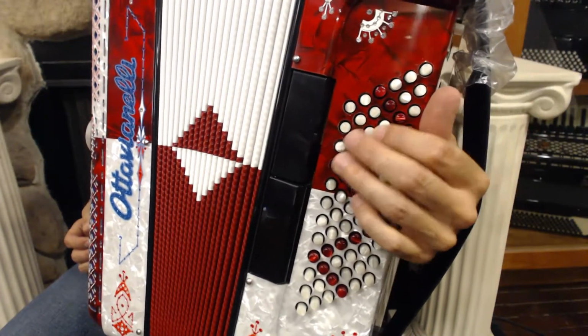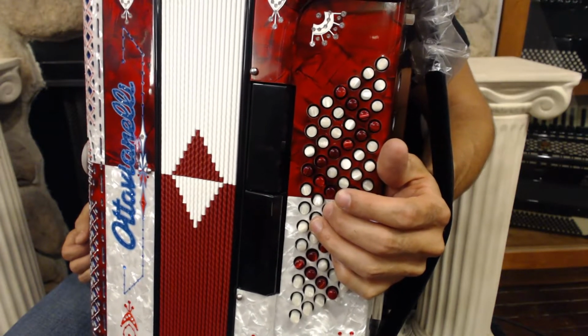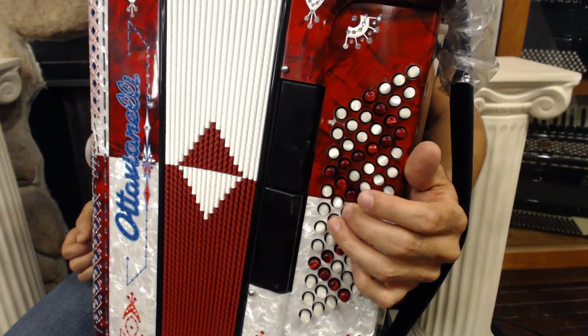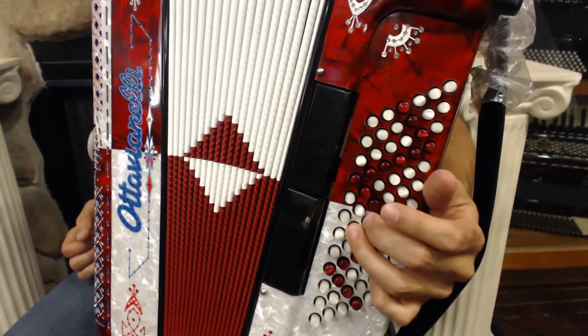So to recap, you're going to play those four chords four times in a row. The first two times you're going to play on the 1 and 3, 1, 2, 3. And the third and fourth time you're going to play on the 1 and the and of 2, 1, 2, 3.